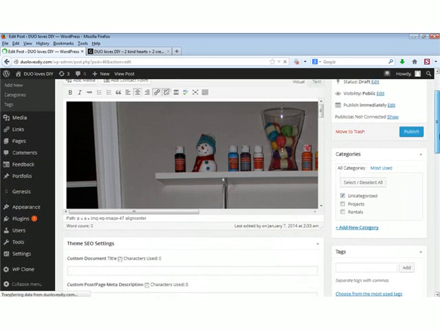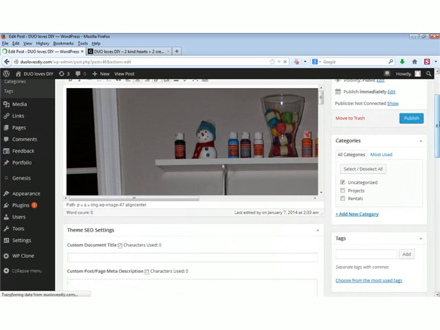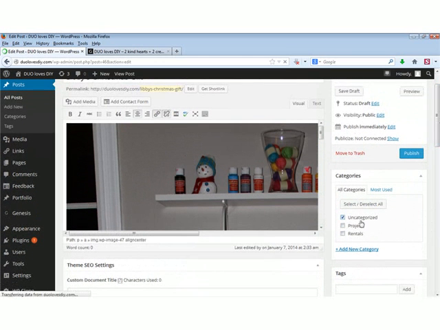So let's say you wanted this particular post to go under projects. Then you would check projects, and then click publish. Obviously everything's always going to stream on the main page, but now this is going to go onto the projects tab.